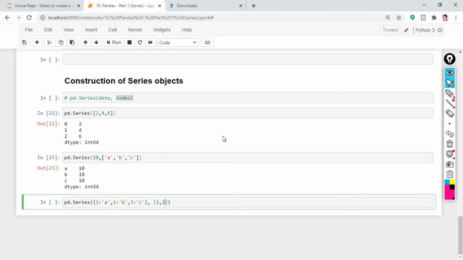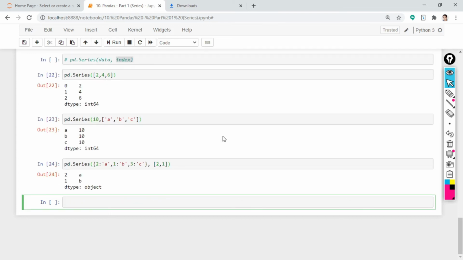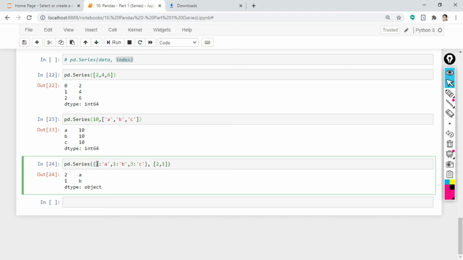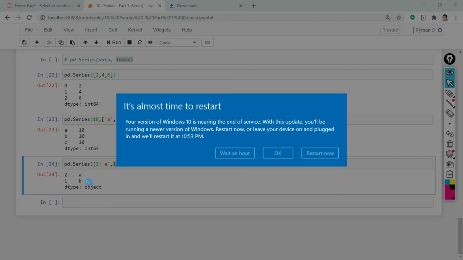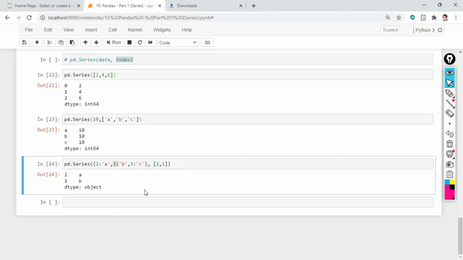So you define 2 and 1. Look closely at what will happen. Instead of displaying the whole dictionary, as you can see, the index 3 is missing, because you explicitly defined only the specific indices to display. So only 2 and 1 will be shown.